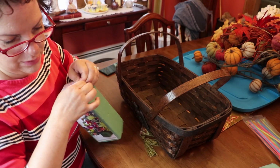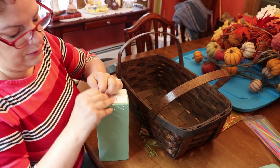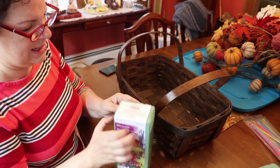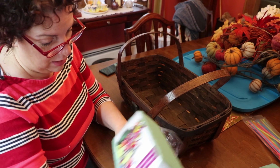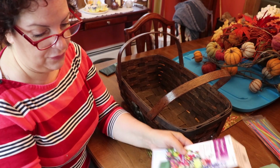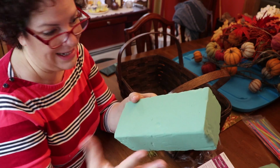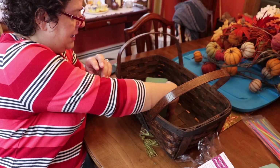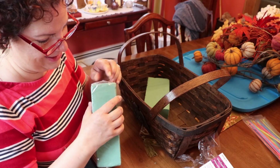So I have the basket and I purchased some of those foams. If you go to Michael's, they're inexpensive, and I think they're on sale too right now. They're like $2 each, I think. The problem with them is that everybody who goes to the store touches the foam, they go like, ooh, and then they press on them, so they're all dented. And when I tell you it's hard to find one that's not dented, I'm not kidding.